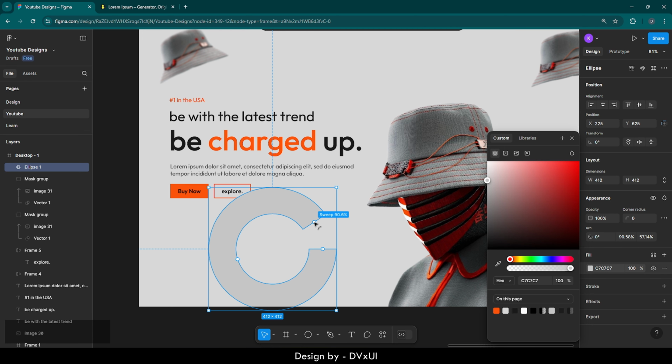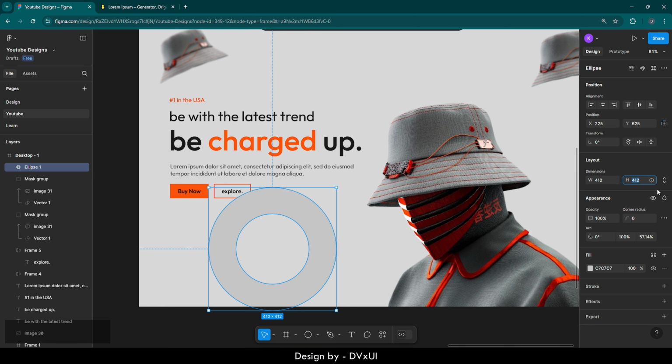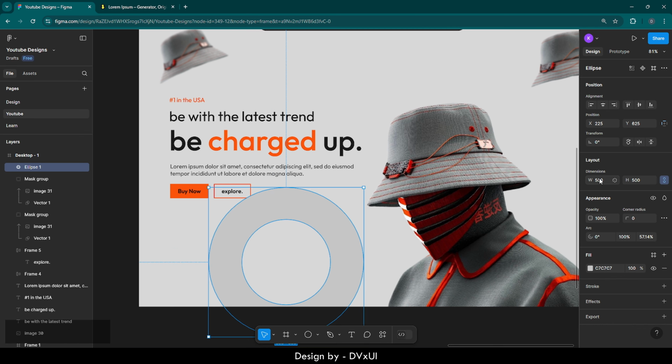Now let's close it. And now let's adjust the size. So the dimensions, well, let's close it first. As you can see, we have this clip icon over here. If I press it and change this value, let's say 500, then the width will also change. And if I unclip it and change this value, let's say 600, the other value will not change. So this is the benefit of this clip value. So let's go back to 500 first and then clip it.